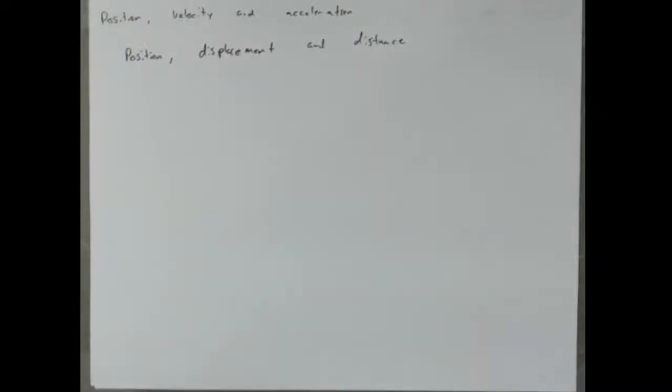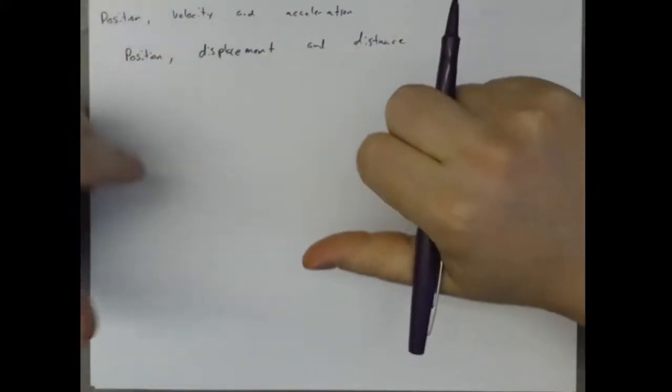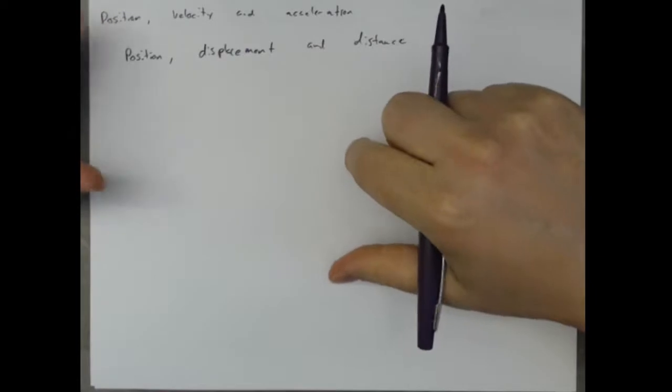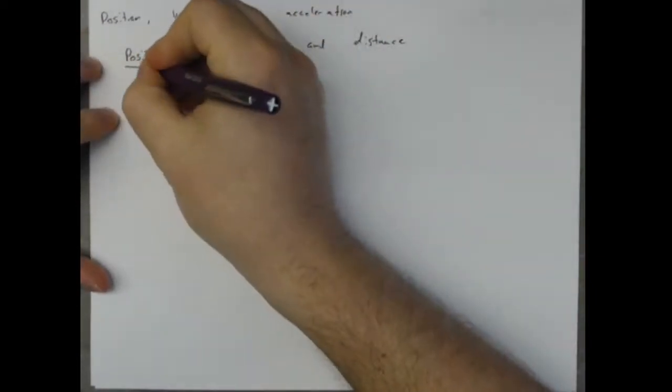Hi, welcome to the videos for week 2, in which we're talking about more of the specifics of motion, like position, velocity, acceleration, and the whole idea of kinematics. So we're going to break this down a little bit and go through each one of them. We're going to start with position.